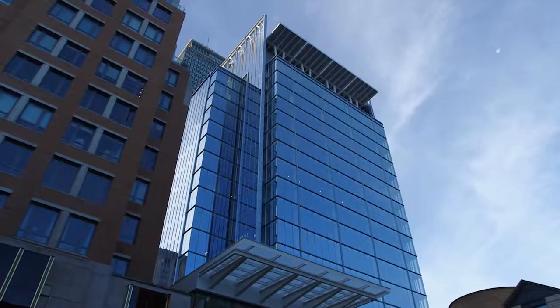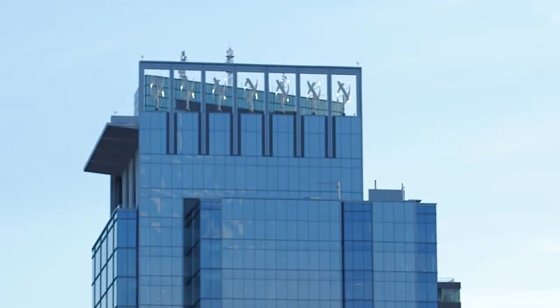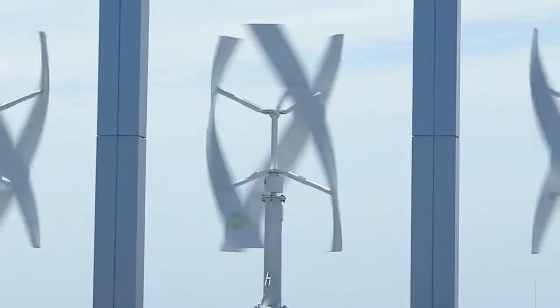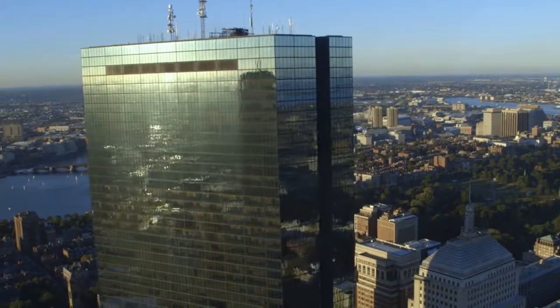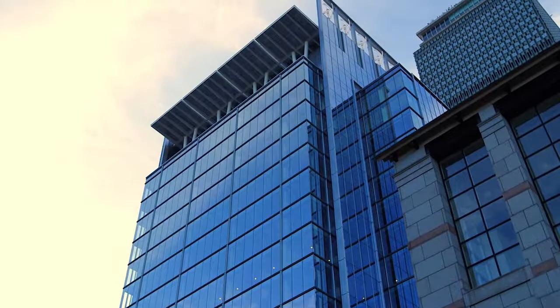I already hear the buzz on the street, where people are saying we want our building to be like 888. When I look up at the wind turbines spinning, I see the truth. It's tangible, it's visible. And the truth is that we can develop with a conscious regard for the environment. It's proof to me that real estate development can actually be a solution for the challenges of our city and for the planet. But maybe more importantly for us at Boylston Properties, it's proof that what we're doing is making a difference. And we're just going to keep building on it and building on it and building on it.